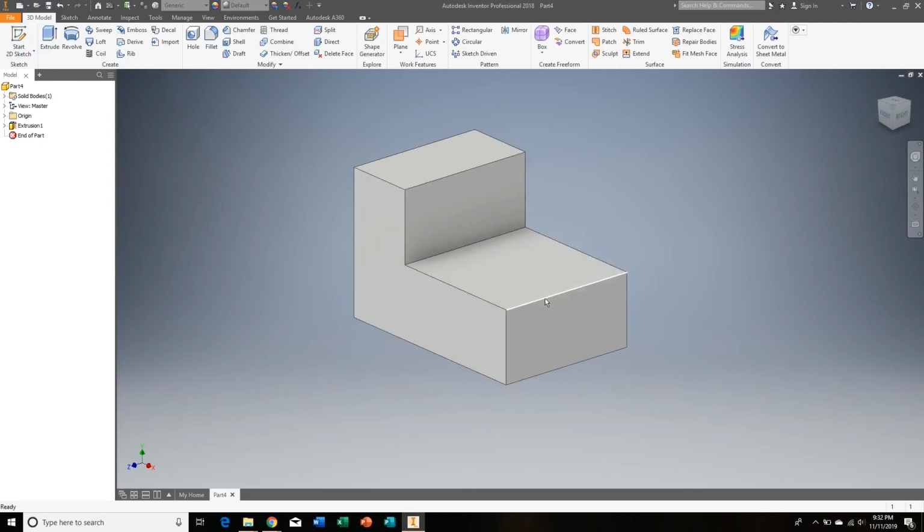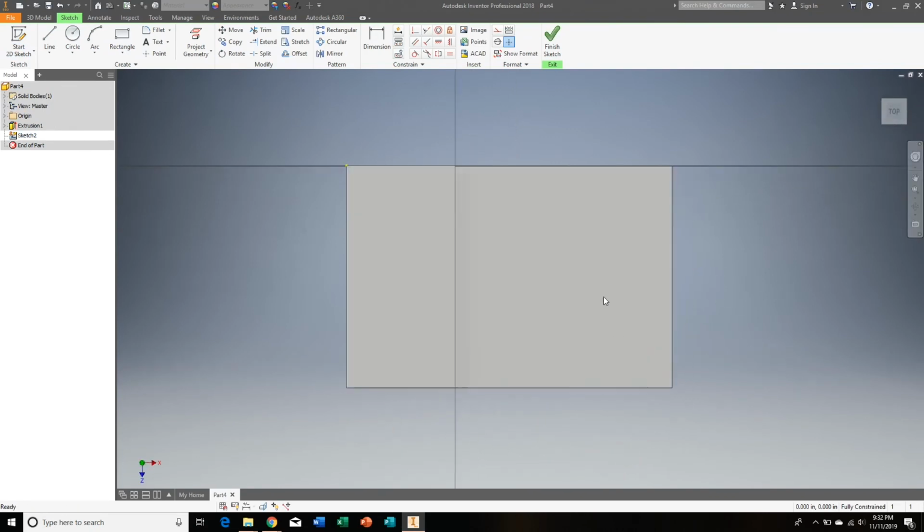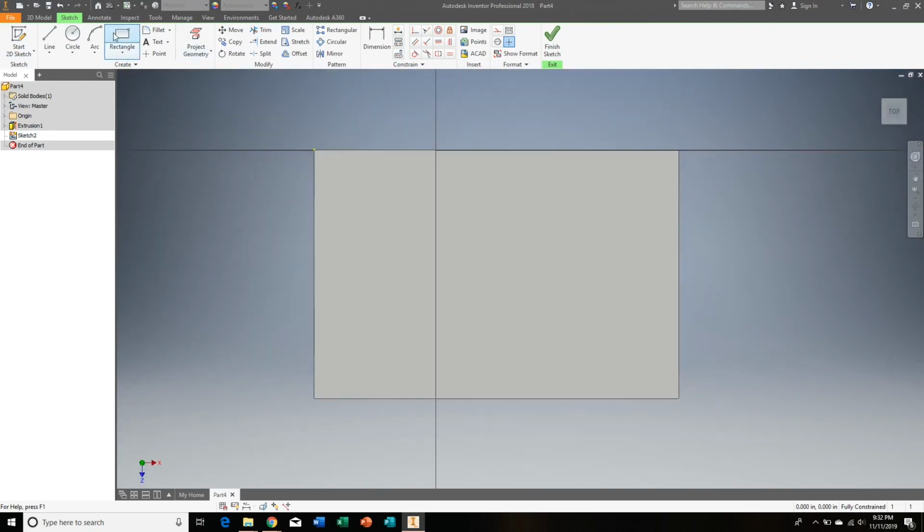Now we have the piece that's going to be cut out right here and another piece that's going to be cut out right here. Start my 2D sketch. It's got a piece of paper telling me where I'm going to work on. I'm going to work on this one. I want to turn it sideways because it's easier for me to work with. I'm going to draw my rectangle. Now this time you don't want to be green is good. If you go to green is good, it's going to lock it in the center right here. And this piece that we're cutting out is not in the center.